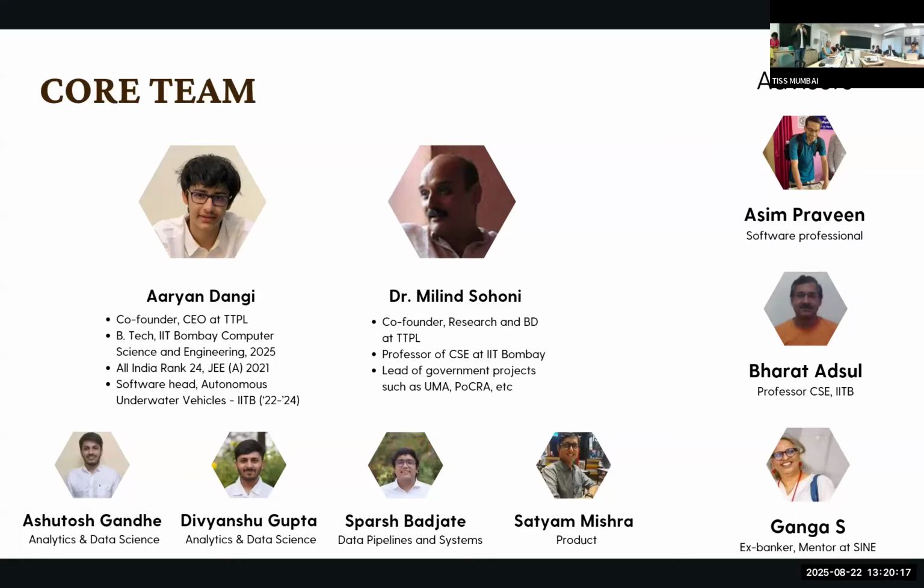The problem statement was, can we do something about it? Forget trying to solve the problem, can we actually characterize the problem? So we started working on it. We had a collaboration, and we still do, with Google DeepMind, where we get high-res satellite images, which are processed to extract farm boundaries. Through these 30-centimeter resolution satellite images, we extract the exact bunds and use them as a proxy for ground reality, as a proxy for actual possession boundaries.